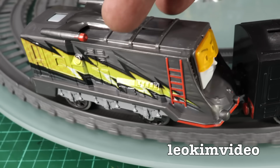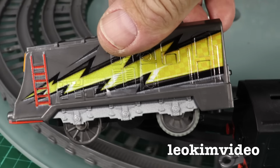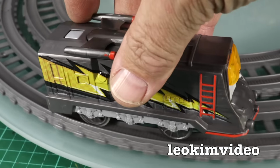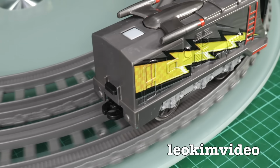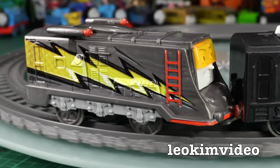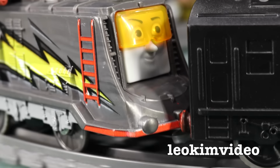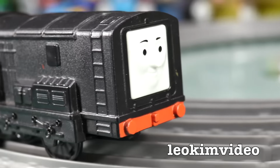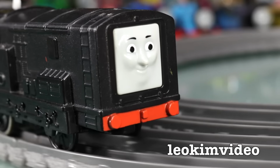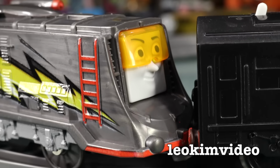Yeah, I don't know whether the painting is the same on both sides. Can I show that quickly or not? A bit roughened up, wasn't it? I think that's the same on both sides. Of course, there's nothing on the back, but that's very Trackmaster 2-ish, isn't it? Just like Percy's got the lazy coupling on the back, but I'm actually quite happy with the way that Turbo Devious Diesel looks. I'm sort of curious to see the face without the visor there. You know why? Because I'm so used to seeing the Trackmaster 2 trains where you see the whole face and there's nothing covering the eyes. Well, maybe it's just something I'll get used to. Maybe that visor is the best thing that we've seen in a long time.